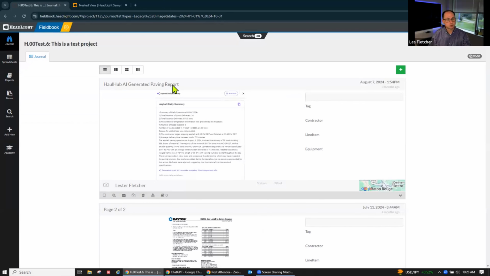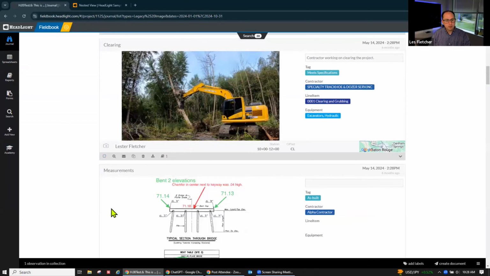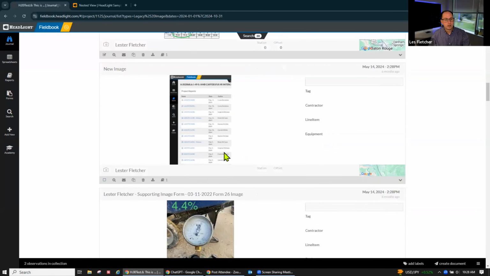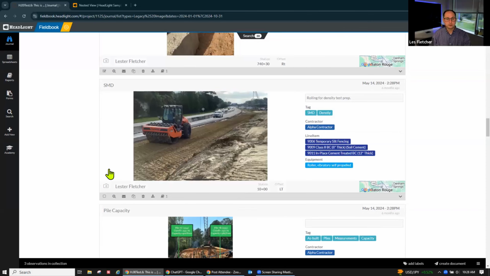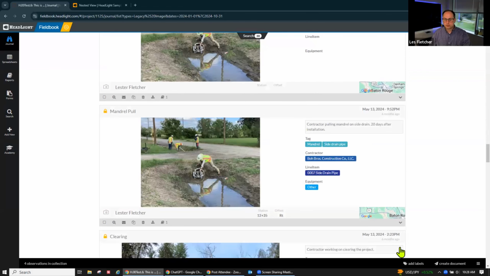So you could just scroll through and go, no, not those. Okay, I need to send them this one. And you can manually select. I know I said traffic control, but obviously this is a test project and I'm just selecting different ones. So we're just going to pretend these were related to their traffic control issues. Okay, that's the four I want to send the contractor.